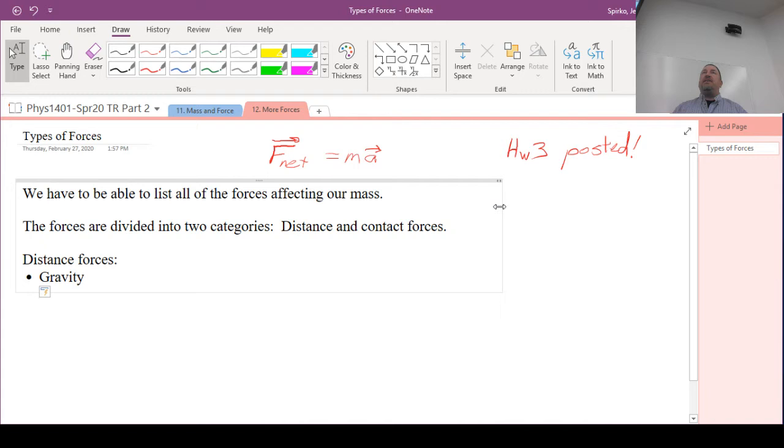The big one is gravity. And we'll have two different versions of gravity that we can apply depending on whether we're on Earth's surface or out in outer space somewhere. For now, we're just going to have gravity on Earth's surface. And it might be easy to forget gravity, so that's why I want to take care of it first. Put that on the object if it's relevant for what we're doing.